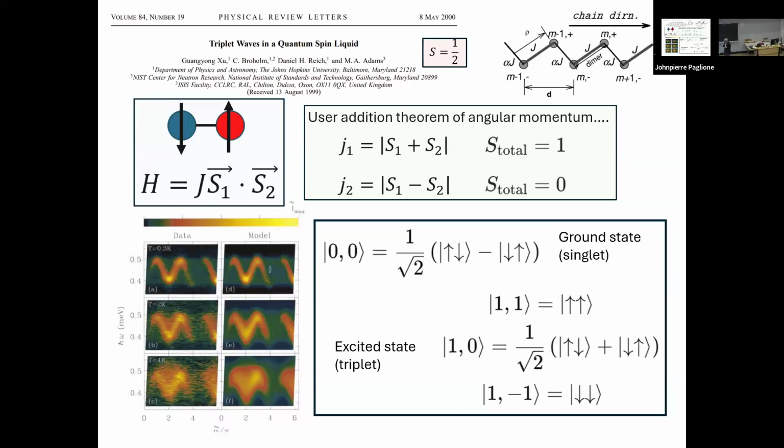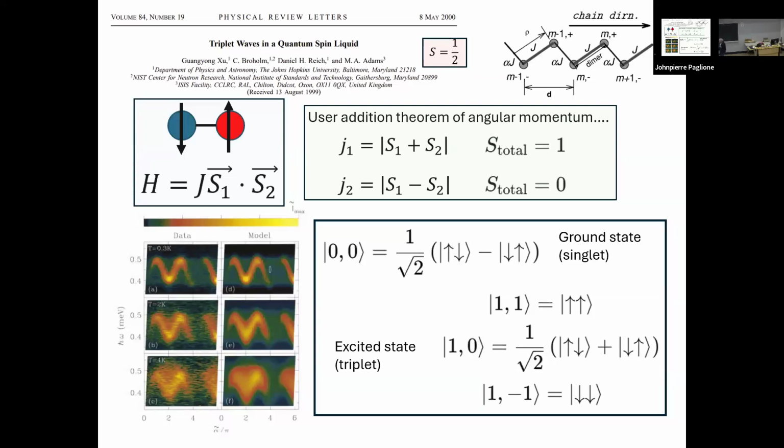Now, with an angular momentum of 1, one thing you have to keep in mind is that state has 3 possible values, right? You can have a z-axis projection of 1, 0, or -1. That's what angular momentum tells us. So this is a triplet state, and down here it's J of 0. You can only have one possible z-axis projection there, and so this is a singlet state, and that's what you find here. But this is totally different. Linear spin wave theory does not help you to get that.